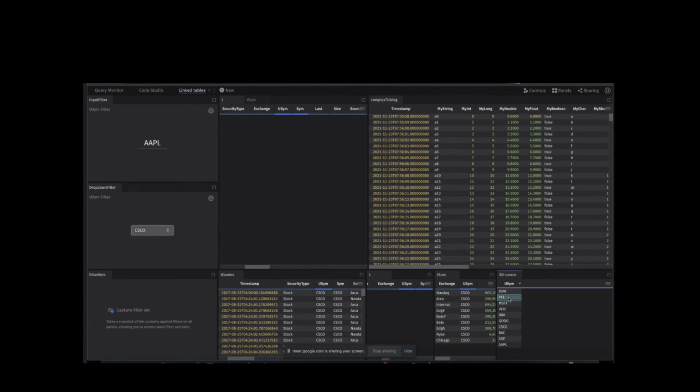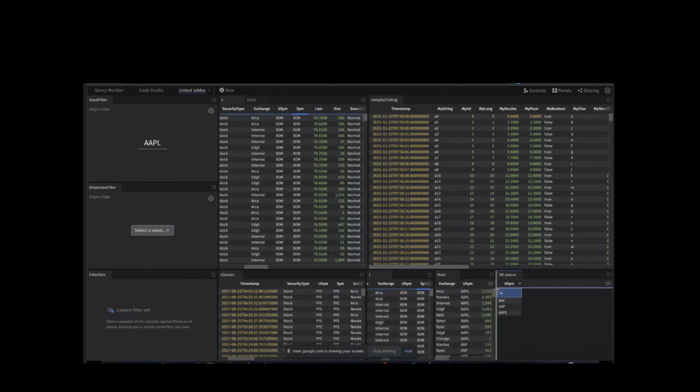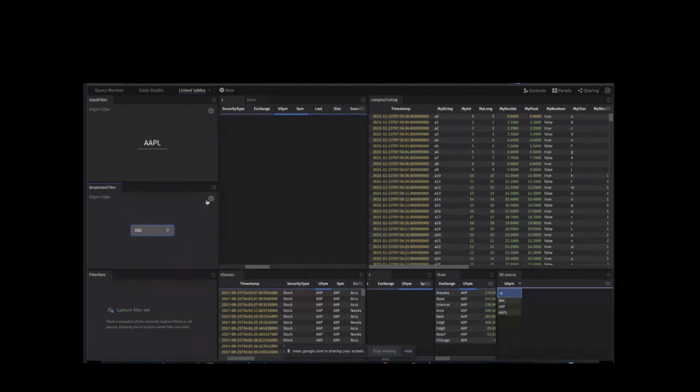Or if I filter it to something like anything starting with A, or having an A, it'll also update the values here. So that can be useful. In a way, this is similar to how the regular links work. I could link this source table and double click a row here, and it will refilter things around.